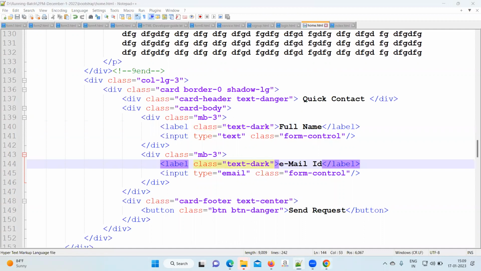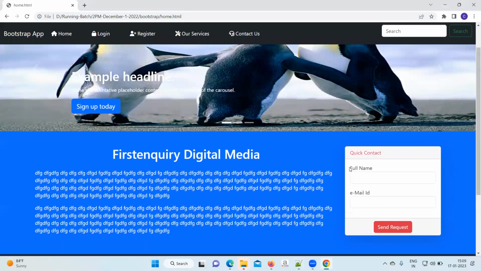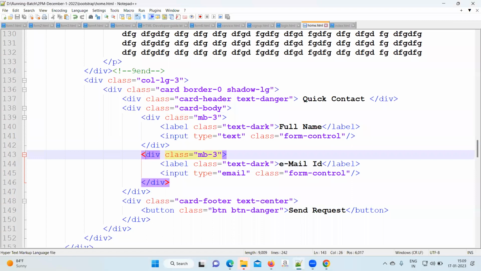Then it will come in black color. Okay, so it looks like this.